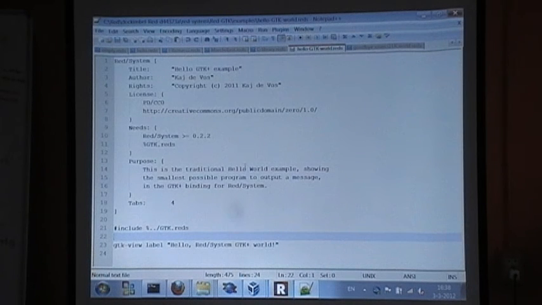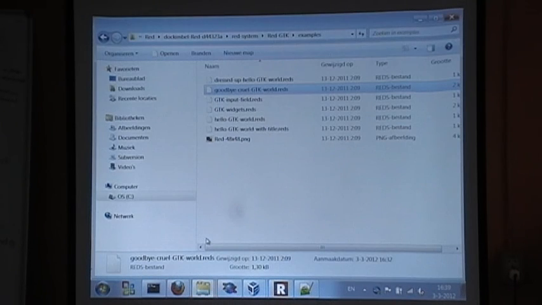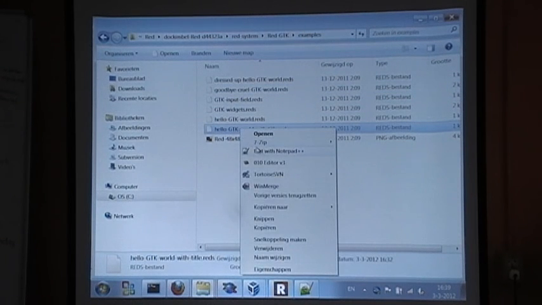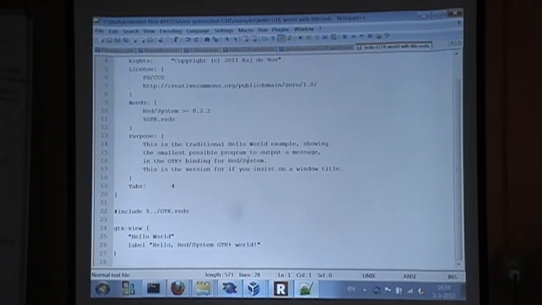Now there's also the matter that this is a very simple example, and you could complain that it's not a real-world program. You could say, for example, that most hello world examples also have a title that they set in the window title bar. So I have also a version that extends it with a title. And then you see that it becomes slightly larger.